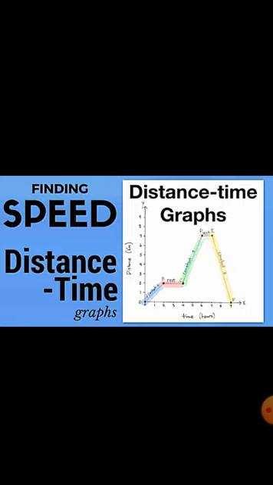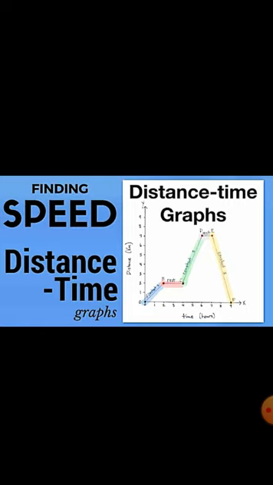The change in the position of an object with time can be represented using a distance time graph. We can even calculate the speed of a moving object by using a distance time graph. The most important point to be remembered while learning about distance time graphs is that time has to be taken along the x-axis always and distance has to be taken along the y-axis.